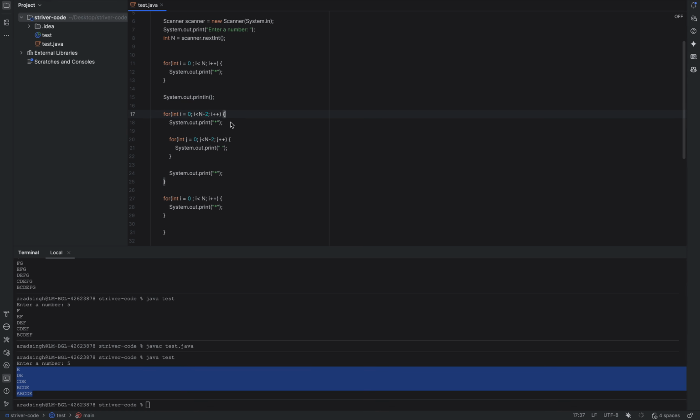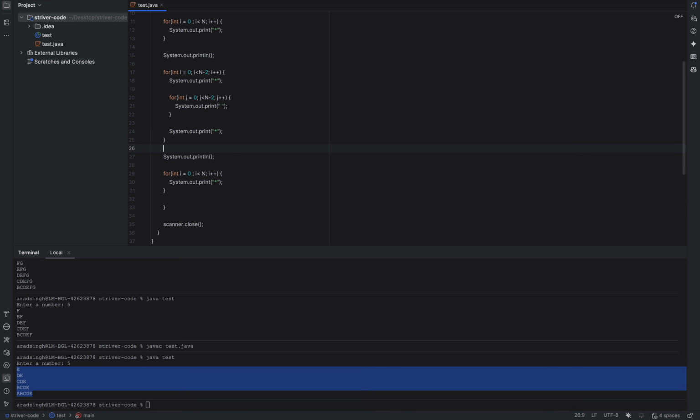Then we are printing 1 star, and then after this we need a next line.